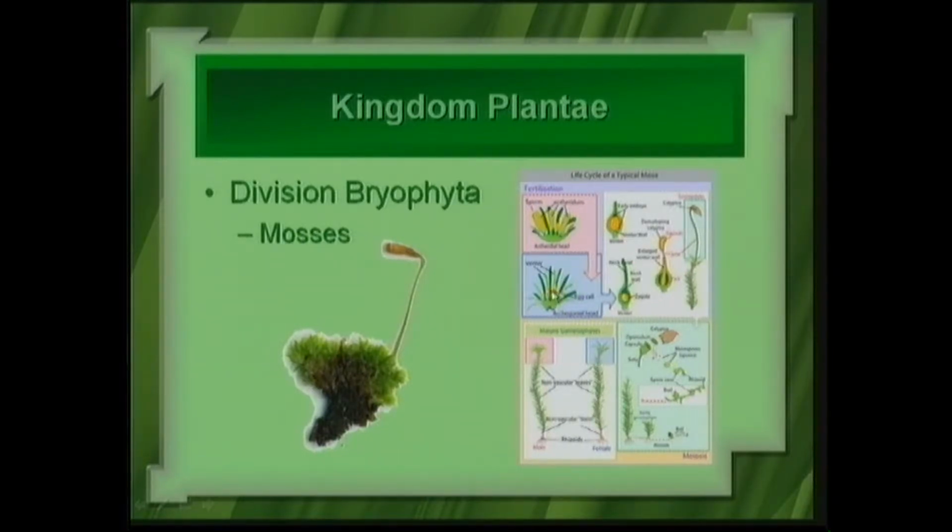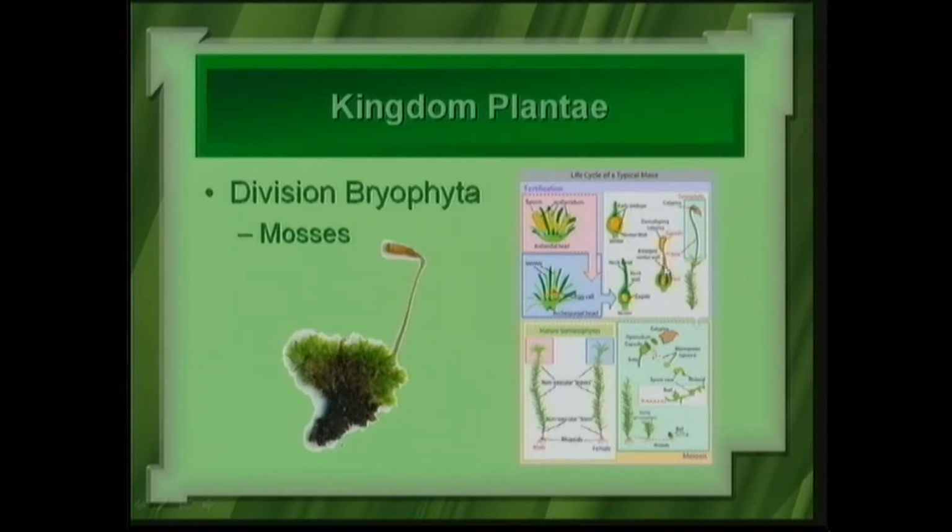Don't worry about antheridium and archegonium. Don't worry about that terminology. Just know the concept. Sperm swims, with the water that is present in the environment that the mosses grow in. They swim over and fertilize the egg in the female structure. Then the egg is diploid, right? This fertilization is where you have the haploid gametophyte producing the gametes, sperm and egg, and then you have the restoration of the diploid number. You have a 2N zygote.